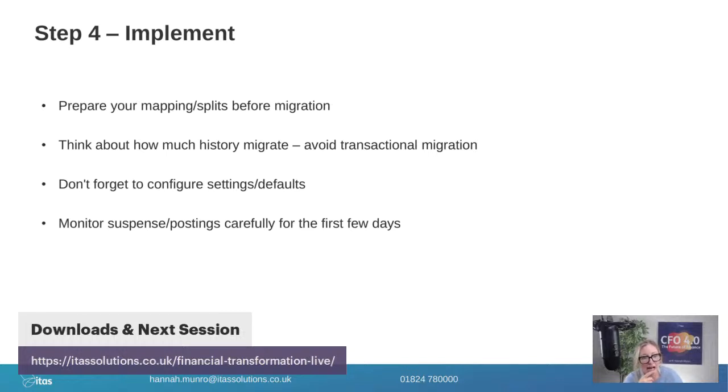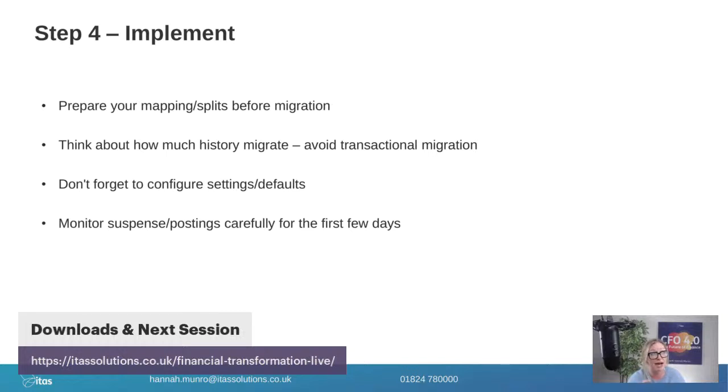The second thing you need to think about is how much history to migrate. At all costs, you want to avoid transactional migration. I have never had anyone I've spoken to, and this isn't us doing migration, but having spoken to people that have been through this kind of migration, whether it's by a tool, by a consultant, or by imports and exports, that have said, oh wow, that was super nice and super easy, right? Transactional migration is incredibly challenging, especially when you're changing your chart of accounts, right? Because it has all sorts of impacts. So you want to pull across the minimum amount of information to achieve your goals.